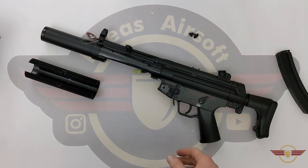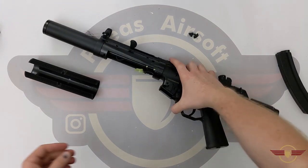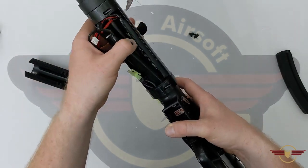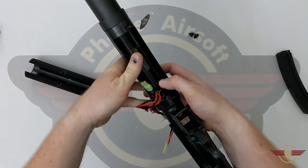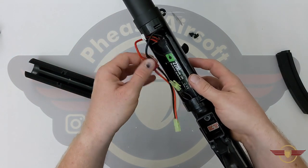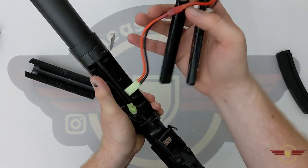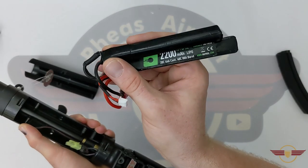I've got a pretty epic battery box — not even all of them. Let's look at what fits. Starting with the 7.4 volt — that will definitely fit all day every day without any issues. Just feed the wiring in, make sure all the wiring is under the arc and out of the way. That is a traditional 7.4 volt 2200 milliamp NuProL LiPo.